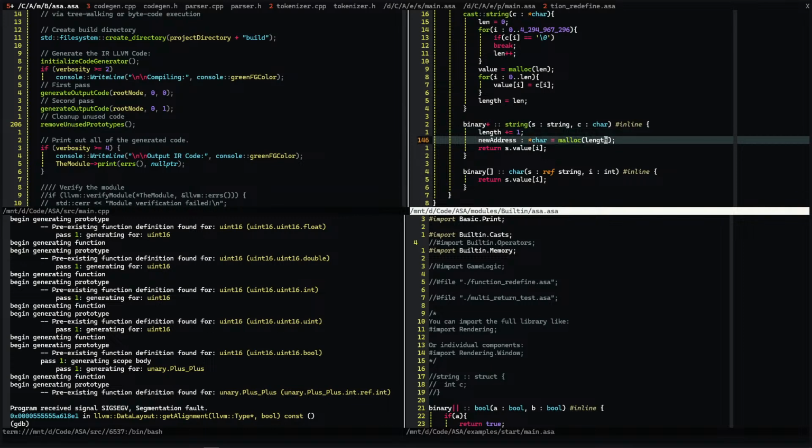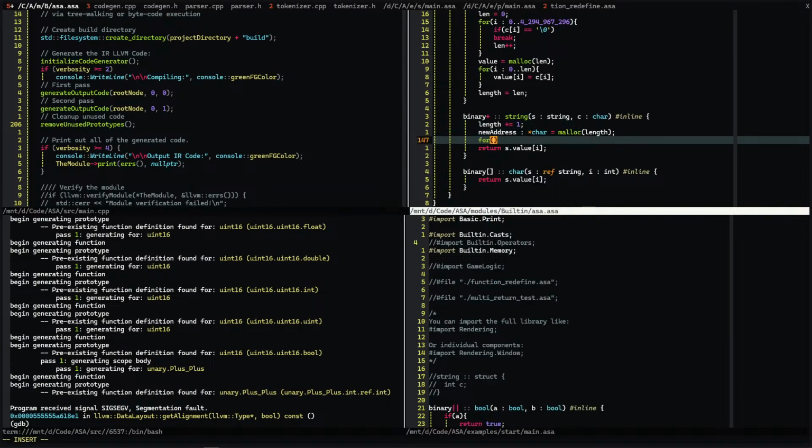Copy the old string over, so I'll go from I is equal to 0 to, let's see, length minus 1.